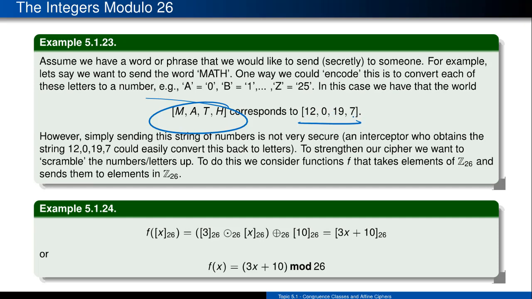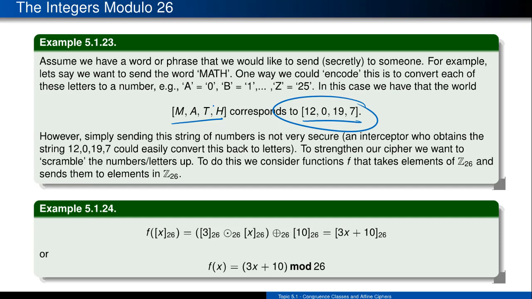So it's complete garbage, it doesn't do anything. And that's essentially what this is. Yes, I've officially taken these letters and written them as numbers, but in terms of actually encoding something, it's a pretty stupid way to encode things. It's really not doing anything other than making the transition from letter to number. But what's nice about this is that once I have numbers, I can start to use these things in very classic mathematical functions. So that's the first thing that we do need to know how to do, is take letters, convert them to numbers, because now that I have numbers, I can start to shuffle the deck using functions.